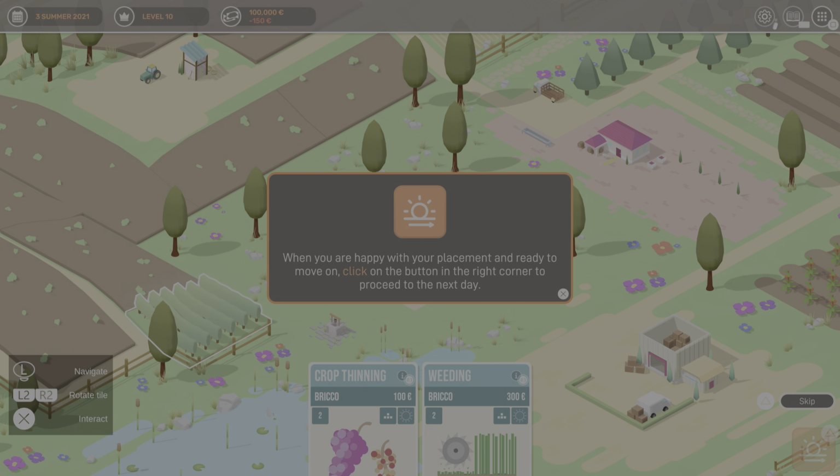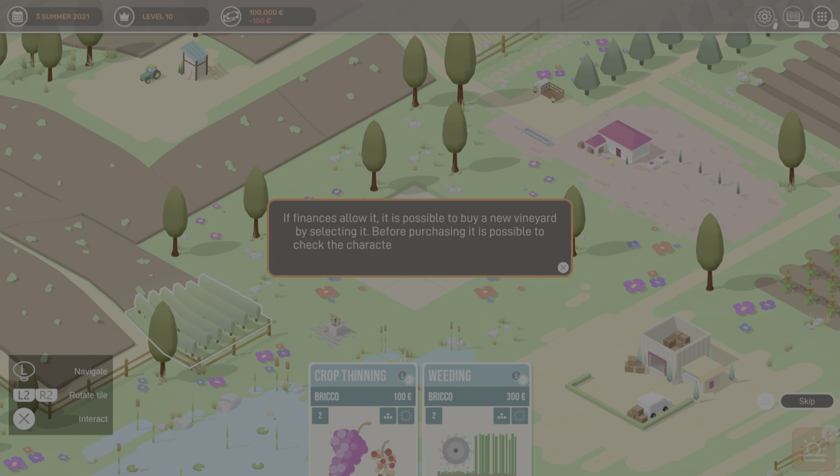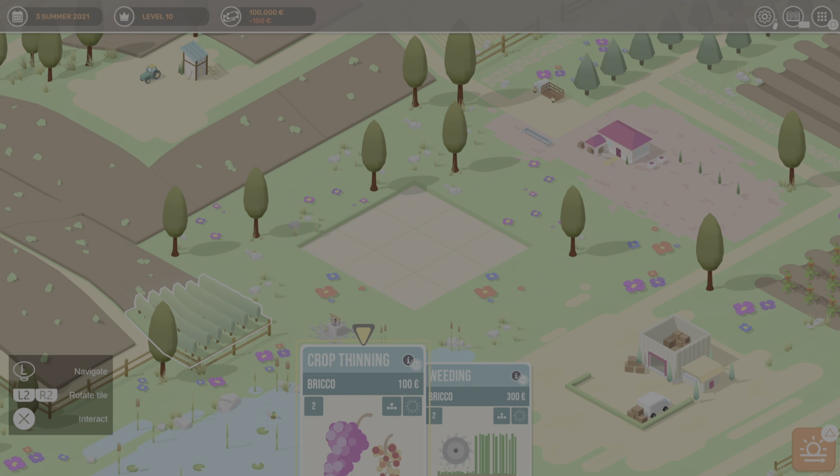When you're happy with your placement and ready to move on, click on this button in the bottom right corner. Proceed next day. If finances allow, it is possible to buy a new vineyard by selecting it. Before purchasing, it is possible to check the characteristics of the soil and how they adapt. So this is very different. I thought it would be full on, you know, like farm sim style.